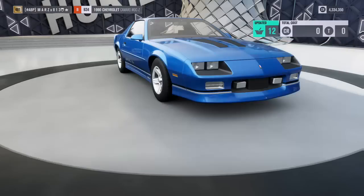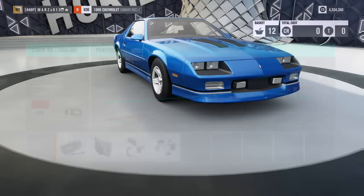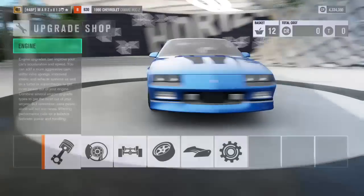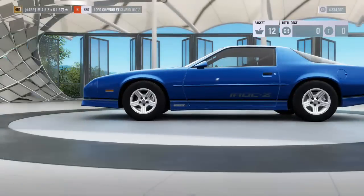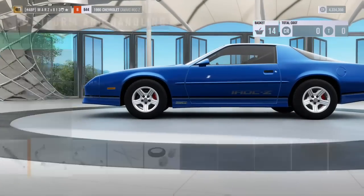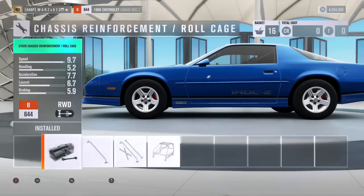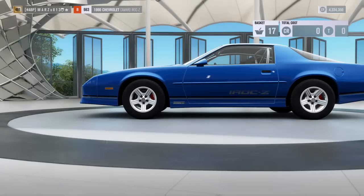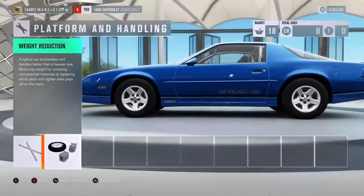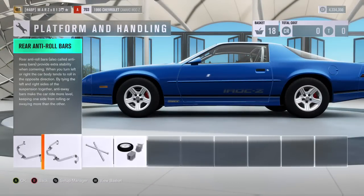What I would do is put everything race except the oil and cooling — I'm gonna leave those stock — and leave the flywheel stock too. Certain cars are good with a supercharger, certain cars are not, depending on how the car revs out. There are a lot of factors: the tires, the weight — it depends on the car.